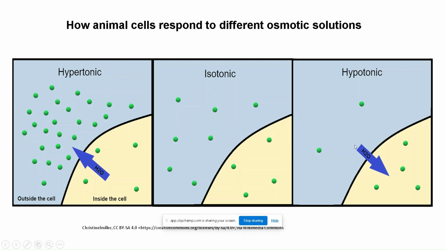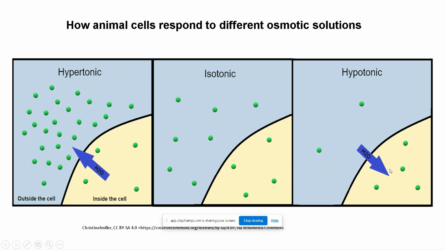Whereas if you keep a cell in hypotonic solution, now what is the meaning of hypotonic solution? This means it has lower solute concentration, which means basically it has high water potential. Now the water moves from higher water potential to lower water potential. That is, the water potential outside the cell is high compared to inside. In such cases, water moves from outside the cell to inside the cell. Now, what happens in such cases? Once the water starts entering, the cell might even burst.